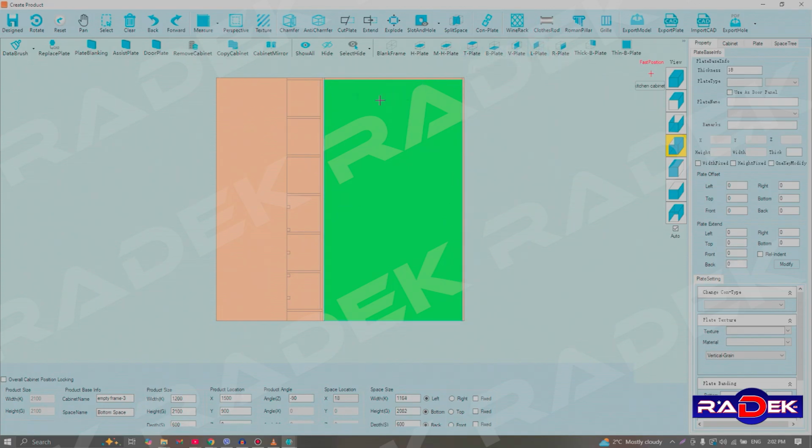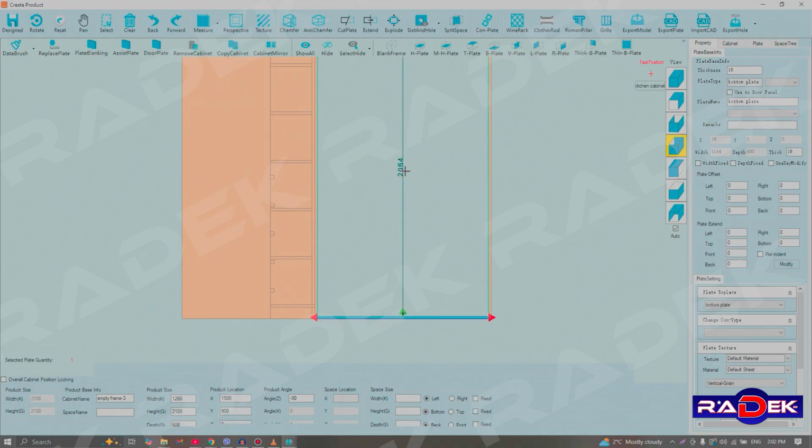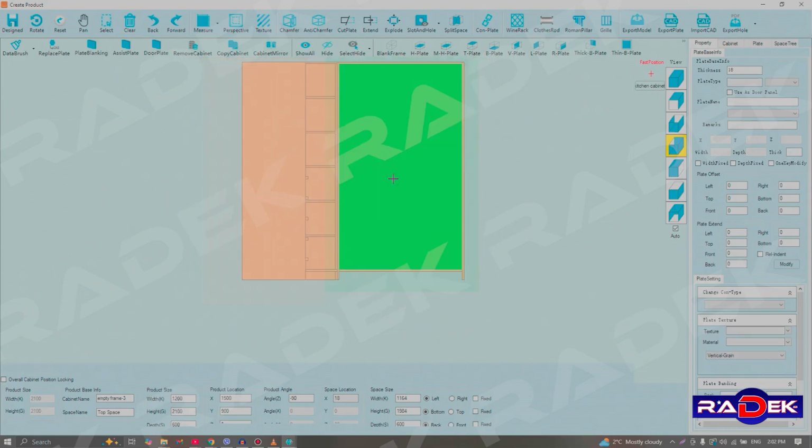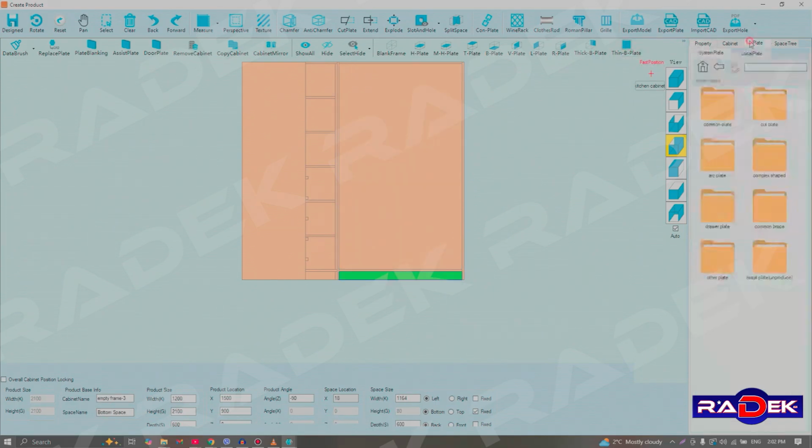Next, I'll adjust the position of the bottom panel, just like before, to create space for support elements. I'll select the panel and subtract 80 millimeters from its height value, resulting in an empty frame with 1984 millimeters height. This creates a new space at the bottom, and I then will select the space and add a thin back panel.